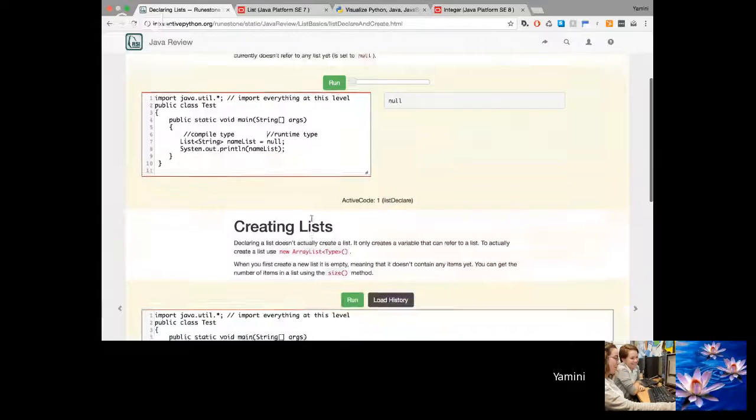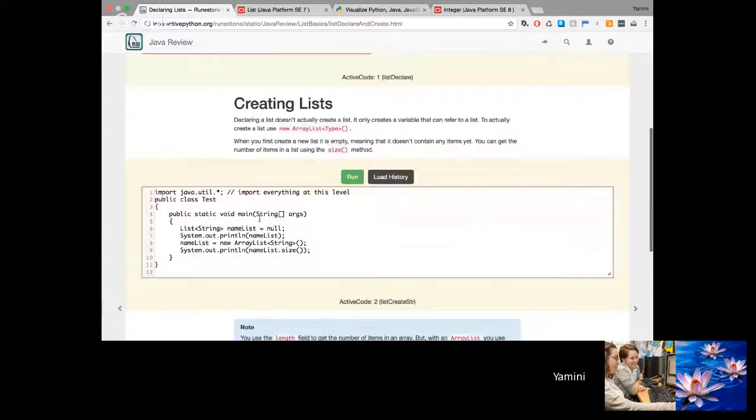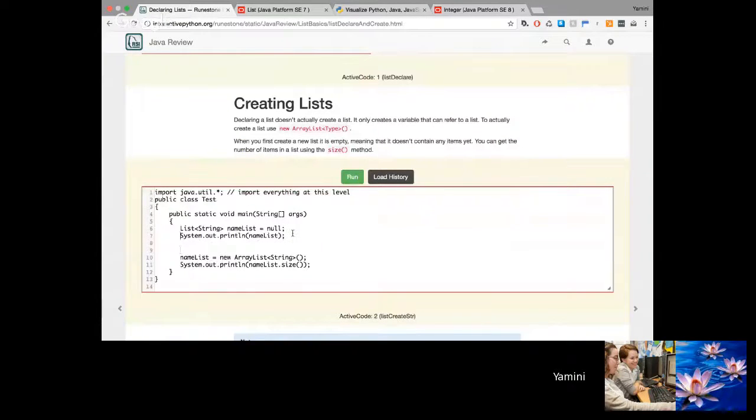So if we scroll down, you can see that this is the example that we just saw, right? We have list, name list equals null. Down here, we are setting name list equal to a new array list of strings, okay? So now it's no longer null.